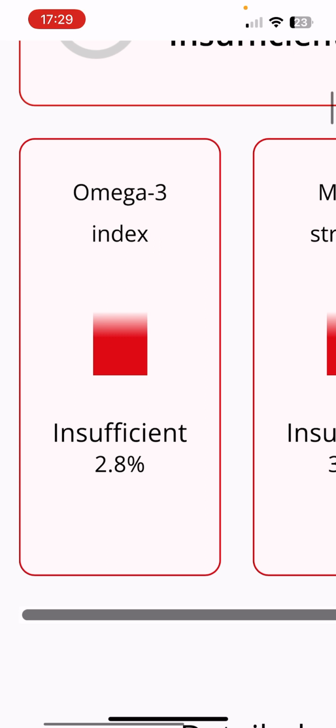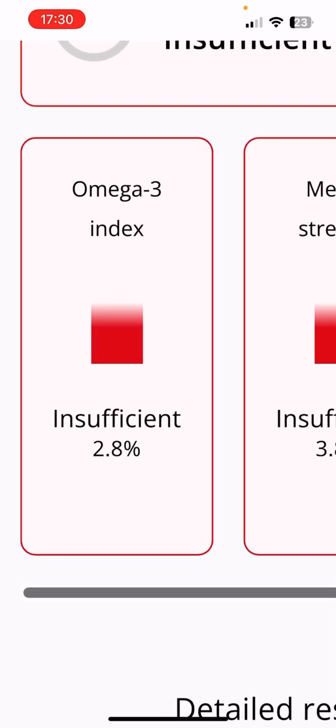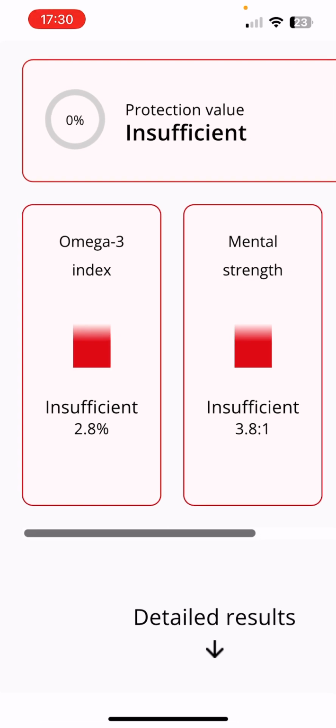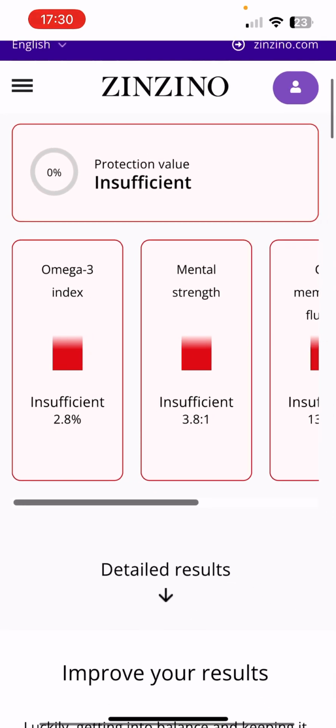Omega-3 index, again, please Google this. This should be at around 8 to 12%, so you're really low, this person. This is your circulatory system, your heart, lungs, and how your immune system works. So you've got quite low immune availability at the moment, but adding in the omegas will really help that. Our omegas are completely different to anything else. They are like food. We have got 18 Food Standards Agency certificates as well, so high efficacy.